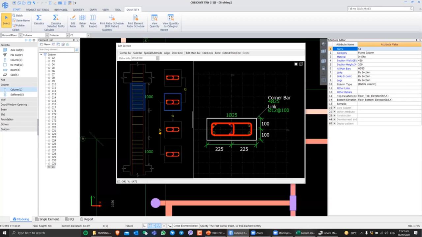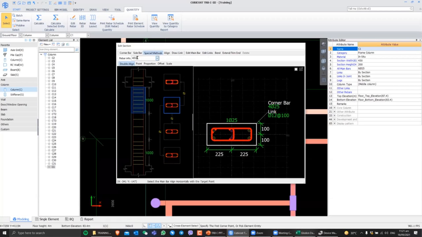Okay, salamat po. Let's try to proceed, no, on the next or on the last lang po. Last info I want to give to you. Masyado po kasing marami yung edit section commands dito. I cannot specify everything. Baka po tumagal tayo. But for example, meron po kayong bundling bars. May nagtatanong bundling bars. Punta lang kayo sa special method. Tapos, type nyo lang po anong rebar yung ilalagay nyo for bundling. Medyo manual po ito, no? Okay?